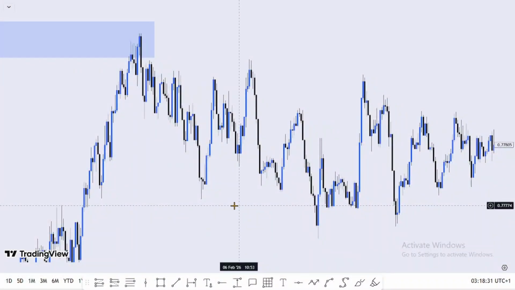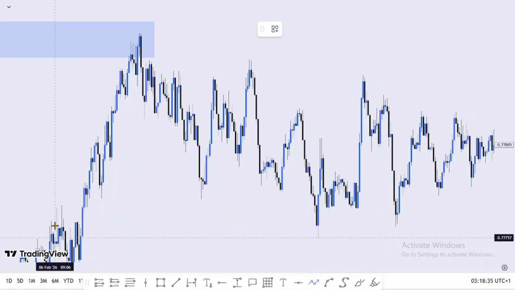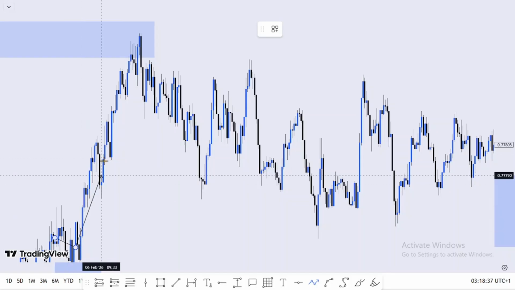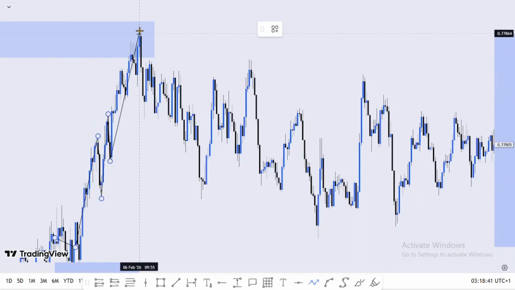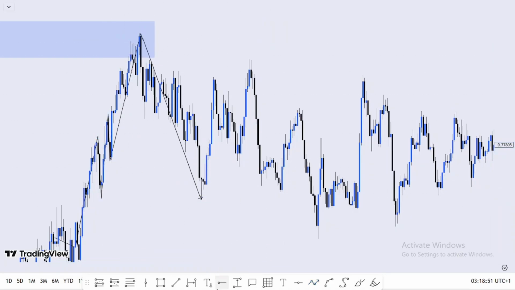All right, so this is actually a reversal scenario, right? The first thing you can see is that price was in an uptrend, higher high, higher low, higher low, then traded to a key level. That's the first thing. Before you look for a reversal, you need to see a key level. Now, as price breaks this last higher low, what we have here is called a market structure shift.